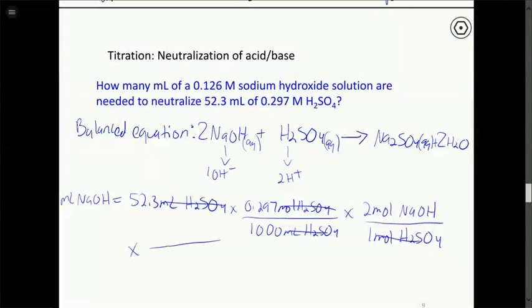And so what we can then do is we want moles to cancel out, so we put that in the denominator. We're going to divide by the molarity in this case. So moles of NaOH cancels out. That's per 1,000 milliliters, or 1 liter if you want to do it in 2 steps. And that gets us into the desired quantity, which is milliliters of NaOH solution. So when we multiply all these out, we get 247 milliliters.